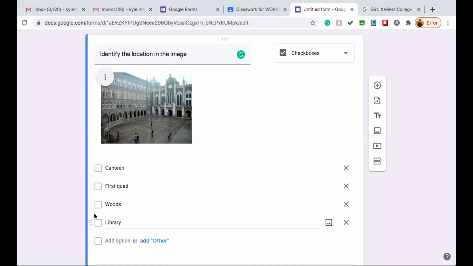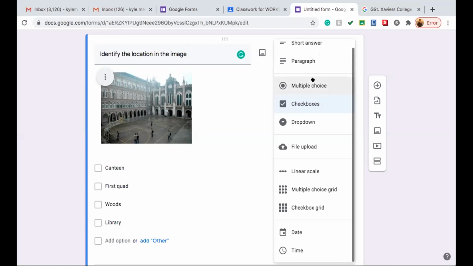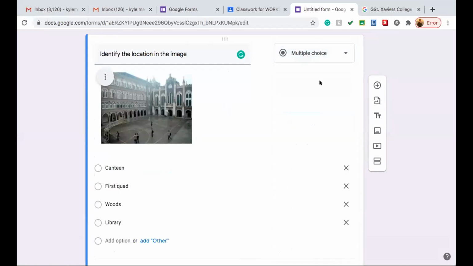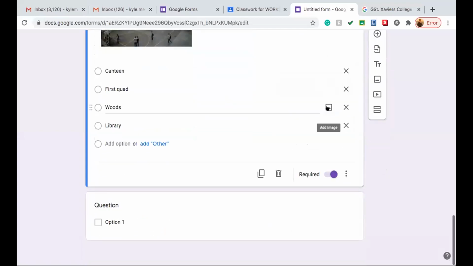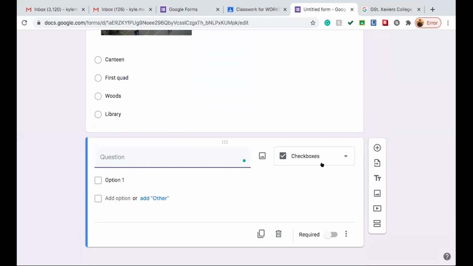So checkboxes give us the option to select multiple choices, meaning more options. We can select 2 or 3 options from the given choices. Whereas in multiple choice questions, it's like a perfect exam where we want you to select only the most right, appropriate option. I hope this one is also very clear.